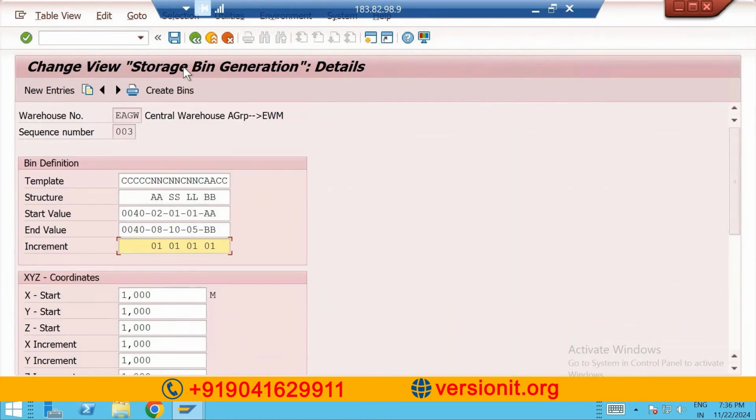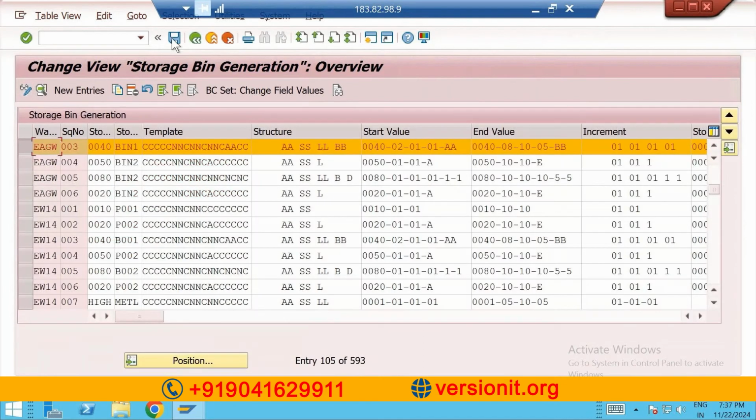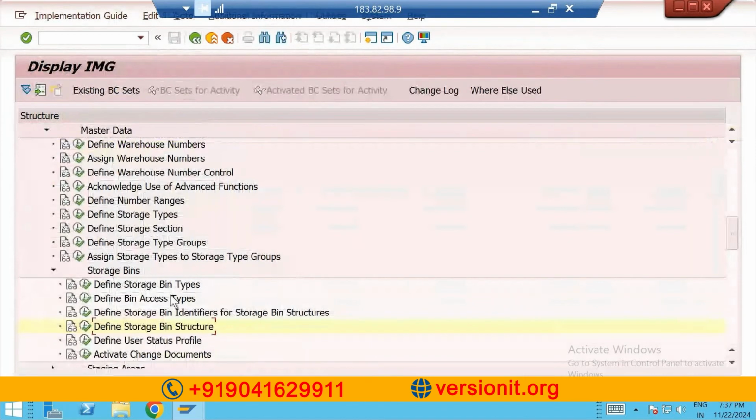But for now, we just created a bin type. Bin type with bin depth is not allowed in a multi depth storage type. One minute, team, we have something. Let me save it. But for now, try to understand that a bin is nothing but a place in which the materials will be physically stored in a warehouse. A bin can be a virtual bin or it can be a physical bin as well, which is the lowest level element within the warehouse.